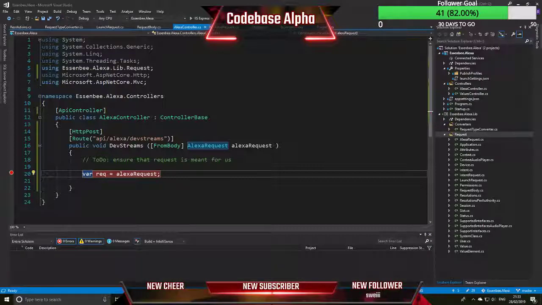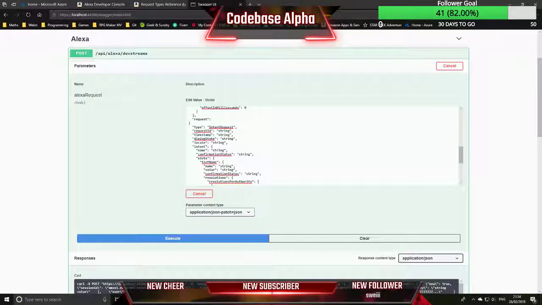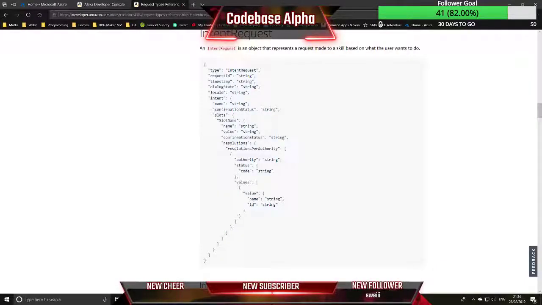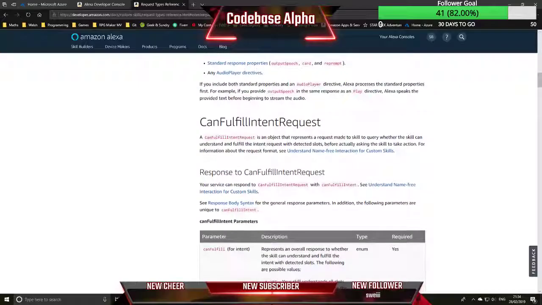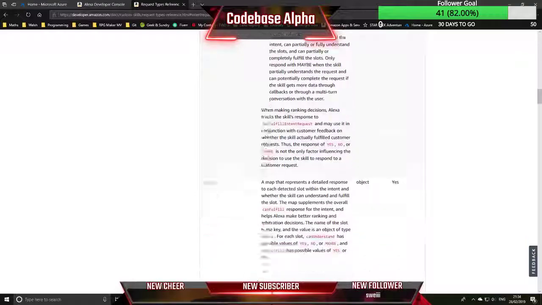So I think what we need to do is have a look at the date timestamp issue we were getting. So let's go and have a look at, and that was in request body, wasn't it, when we commented out. So request body here. Let's go back to the documentation. Not there. Here. And it couldn't figure it out because we had the word string in there.